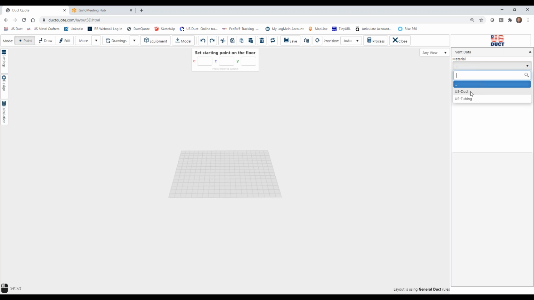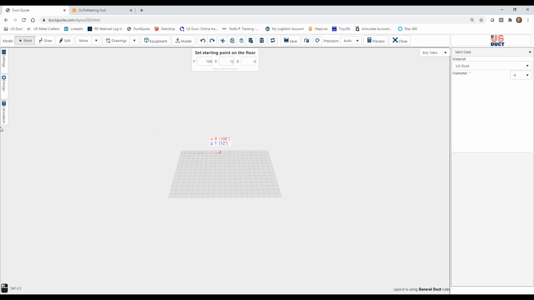I'm going to use rolled lip, which is found in the US Duct line there. And I also need to choose an initial diameter. I'm just going to choose 4 to draw with. I tend to draw with a small diameter, and then I use DuctQuote's automatic sizing of the duct later in the calculation tab. You'll hear about that in a later video.